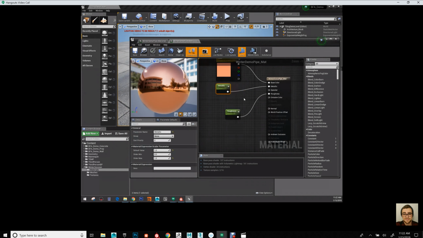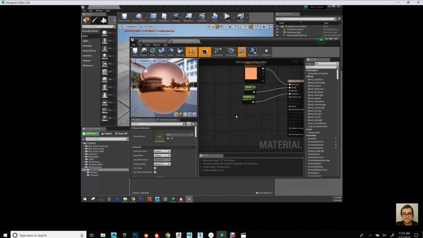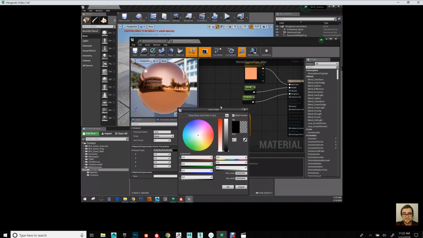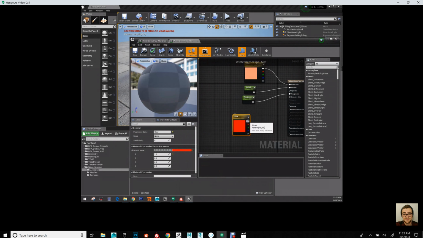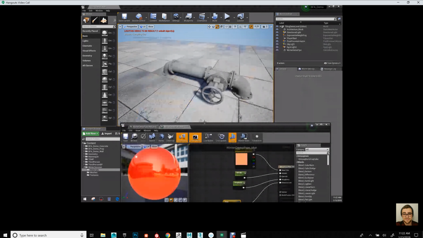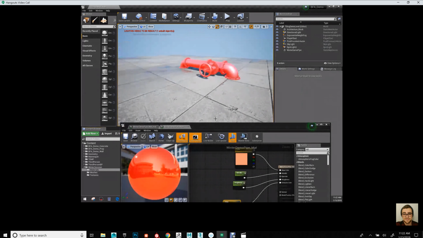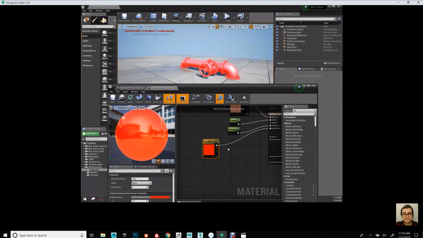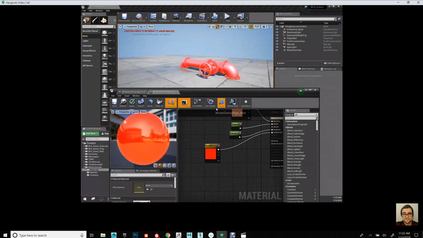For example, I'm just going to show emissive, which is something glowing, and this is ridiculous, but you wouldn't want a pipe to do this unless it was radioactive, I guess. But if I plug a red value into the emissive color, and this is a parameter as well, it's going to glow red. And emissive is something you can drive above 1. It goes higher than 0 to 1 because stuff glows brightly.